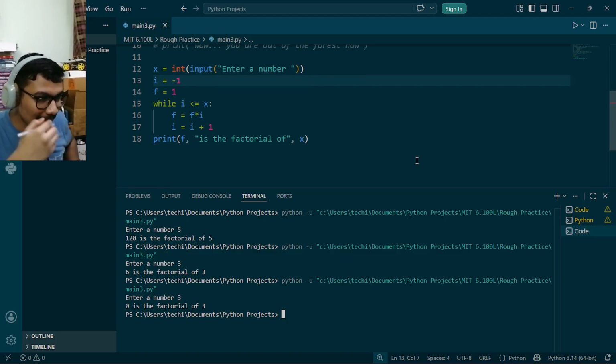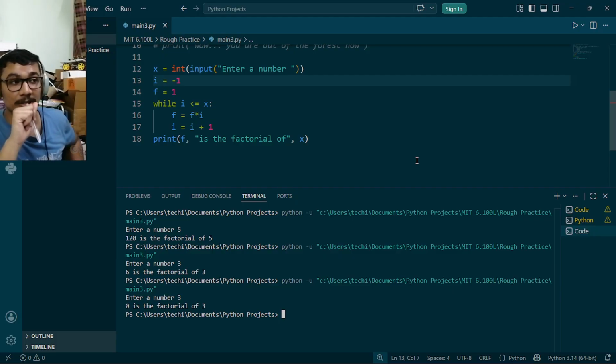So the i was negative 1. Negative 1 is less than or equal to the input, which is 3. That's correct. So f becomes f times minus 1. So okay, now in memory f will have a value of negative 1, and the new i will become 0.